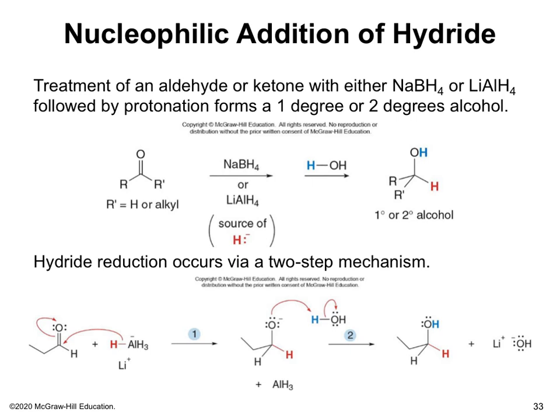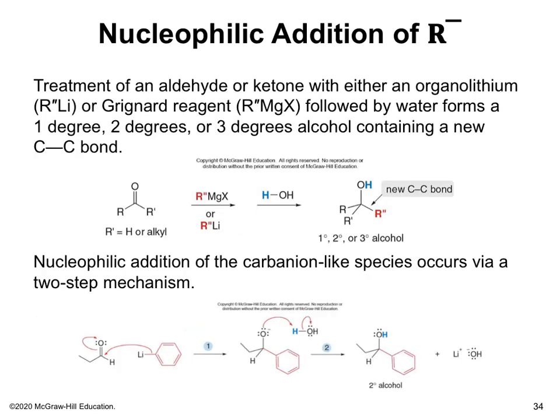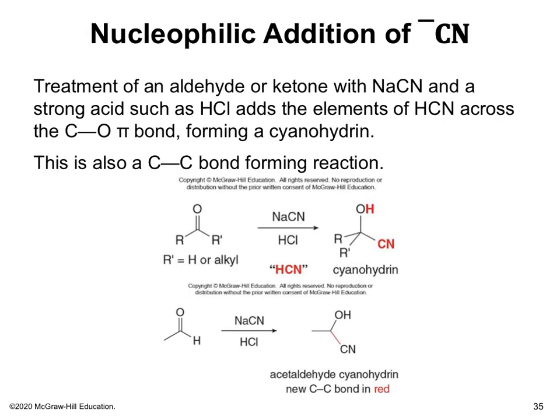Okay, so nucleophilic addition of a hydride: sodium borohydride and lithium aluminum hydride are sources of hydride, and an aldehyde is going to, you see here, either one will work and you will make the primary alcohol. Here, the Grignards are going to add, and I've already gone through these, so I'll just go through them quickly. The organolithium here is going to add to the carbonyl, and it's a strong nucleophile. Make your tetrahedral intermediate, and then you protonate to make a secondary alcohol.